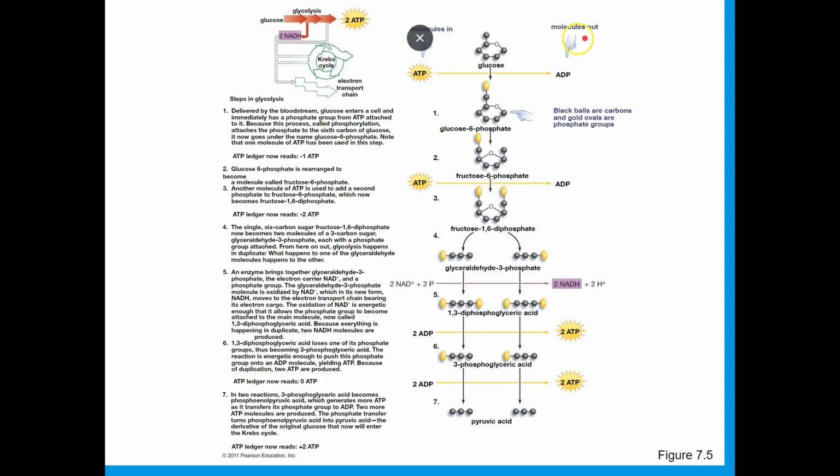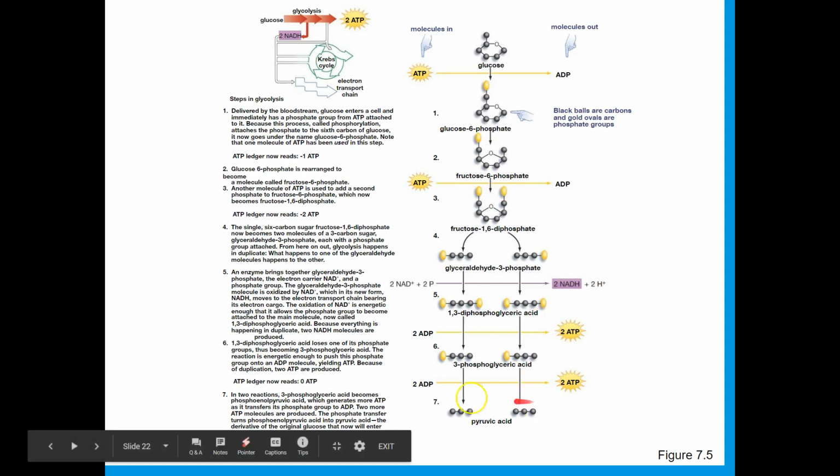So here is your glucose molecule. This is more of a biochemistry level understanding of glycolysis, and there are even many more details than this that you can learn. Basically, what I want you to know is that glucose comes in, you get a couple of ATP out, it's undergoing all of these biochemical steps, and ultimately what you're going to wind up with at the end is 2 ATP molecules and pyruvic acid.